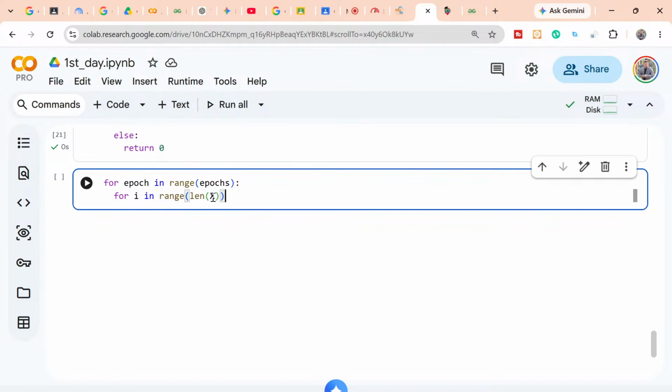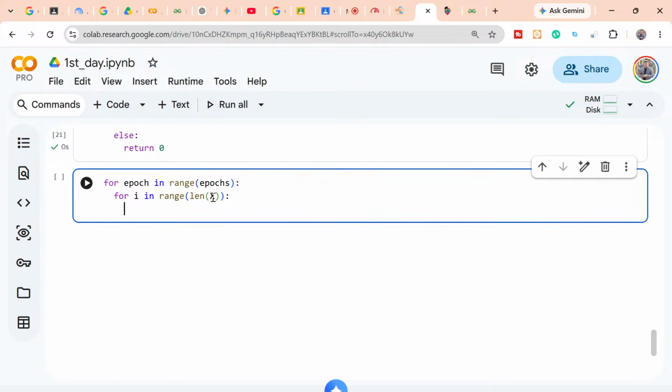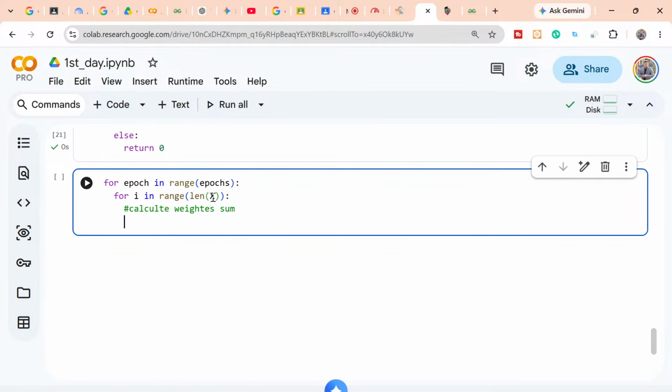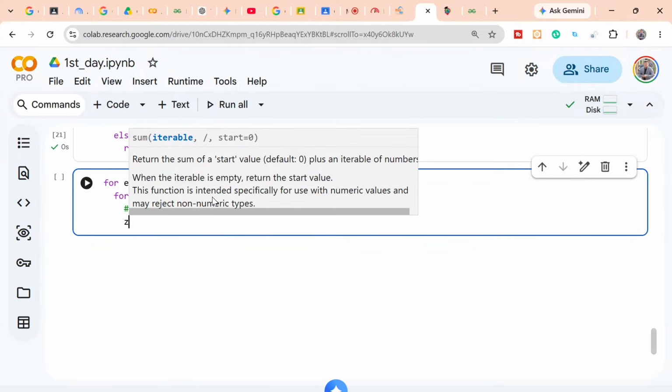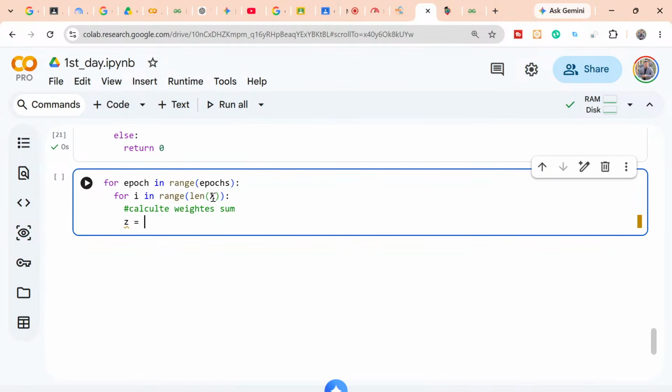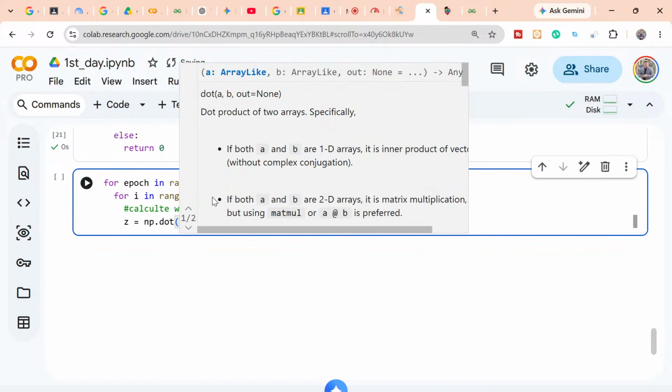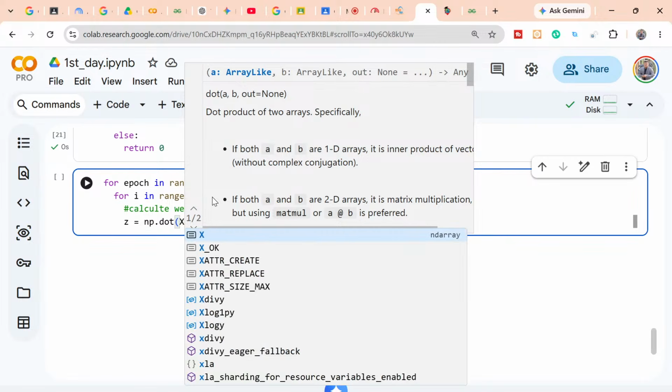Then we need to calculate the weighted sum. So I take a variable called z equal to np.dot, and I call x, which is my input.